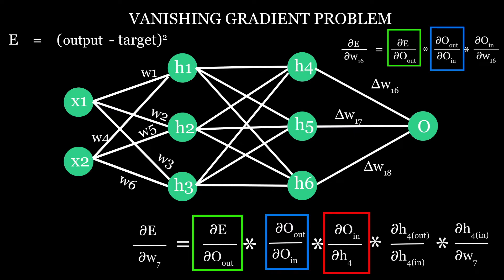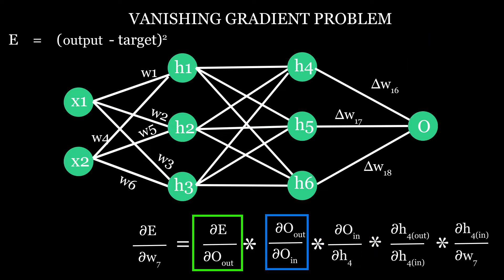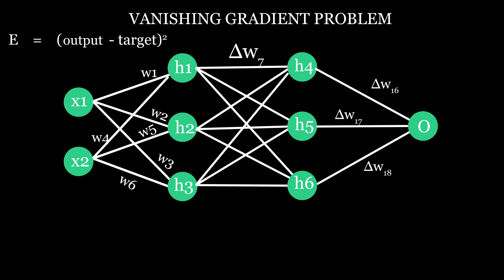Now we already know that the gradient for sigmoid was very small, and even if it gives its maximum value of derivative, it would only be 0.25, which will later be multiplied in the above expression, which will cause even lower values in the form of gradient because multiplication of two smaller values is even smaller than both of them. Hence it will cause very little weight updation at this edge, and for every other edge at this layer, the updated weight will be smaller than the previous one.